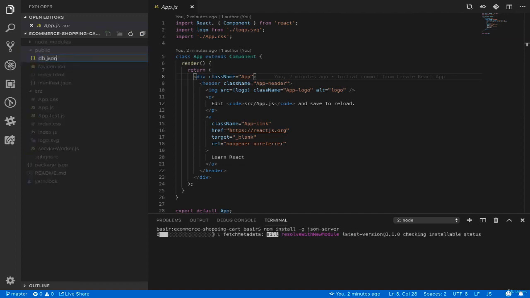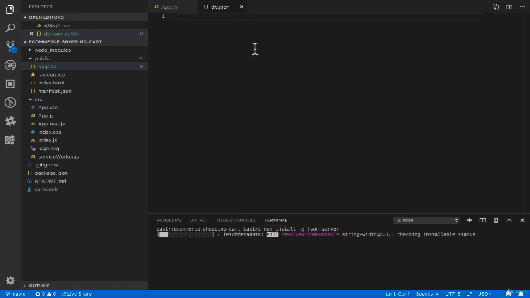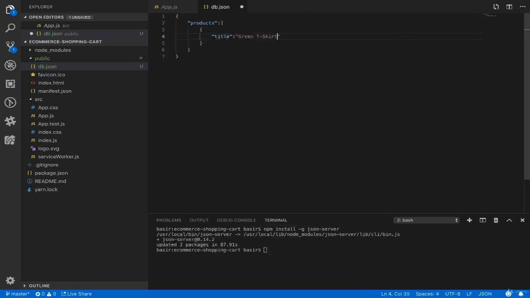db.json here. This file is JSON, so it's an object that has a property, products. Put products between quotes, and products is an array of product. Each product has a title, so put the title inside double quotes: green t-shirt.